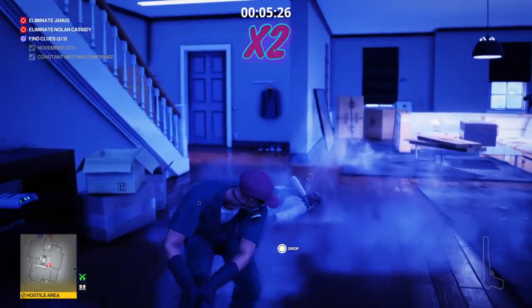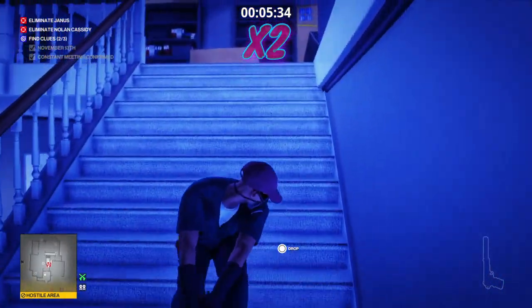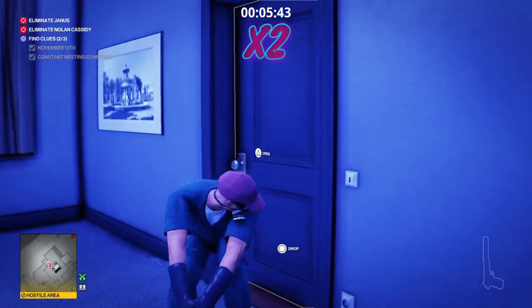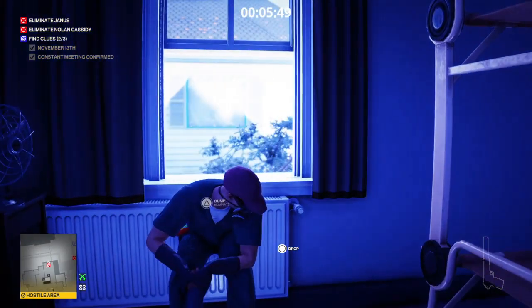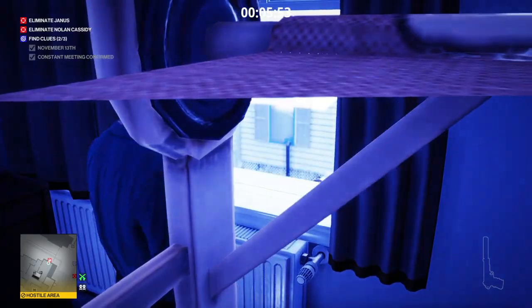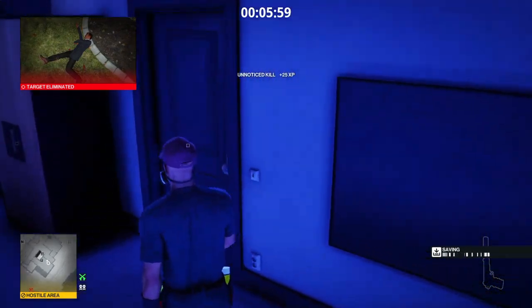and we can then find Nolan Cassidy, and we are going to drag him all the way upstairs and throw him out of one of the windows. The window in the bedroom here is probably your best bet. It's at the side of the house, so not many people can see you. Nolan Cassidy is down. Good work, 47. Janus awaits your attention.